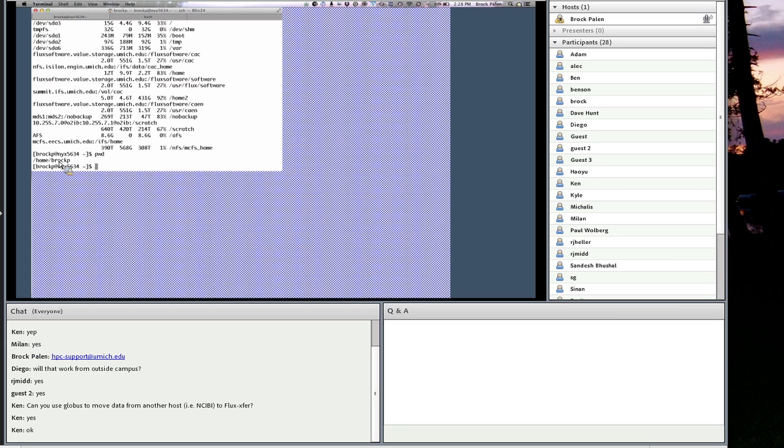Also, no file systems on our system are backed up. None of them. You'll notice one of our file systems is actually called no backup. I tried to make that a little bit clearer. But we do get asked that every now and then when people delete files. If you delete a file from no backup or from scratch, there's no way of getting it back. Deleting a file from home or home2, if you let us know right away, sometimes there's a snapshot, but that's not an advertised feature to rely on.